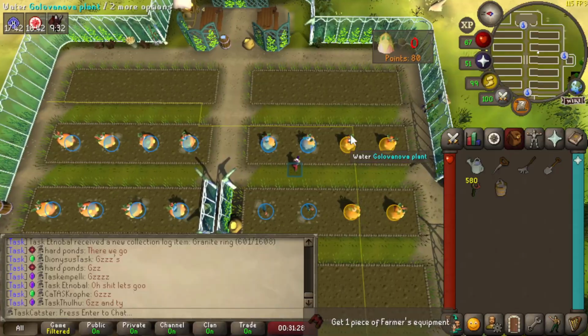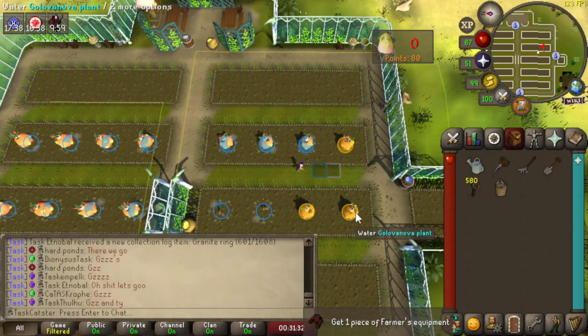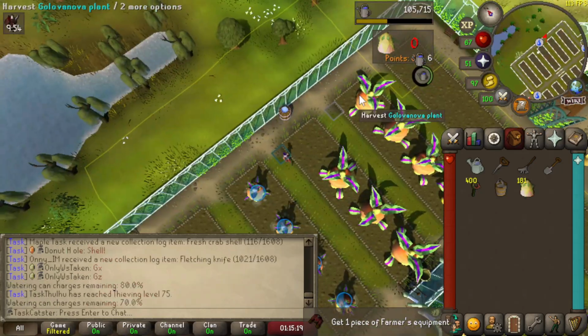That's kind of moot. I could use those on non-collection log items, but I do need 50 points, which is going to be just 200. Give me 70, and then I'll have a little bit of extra.